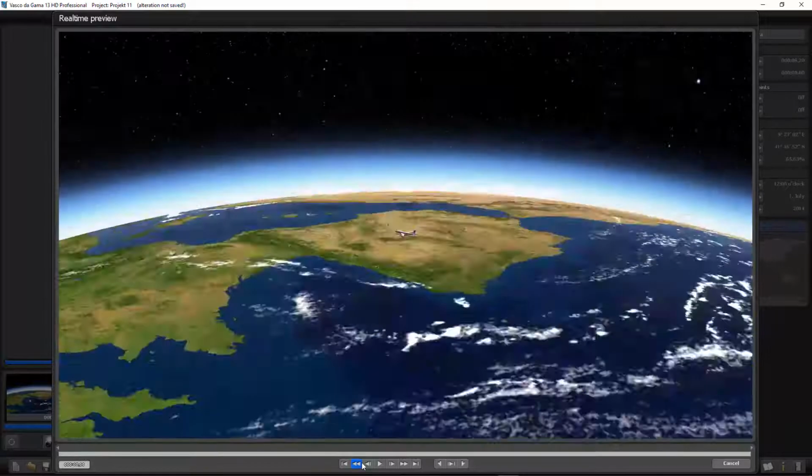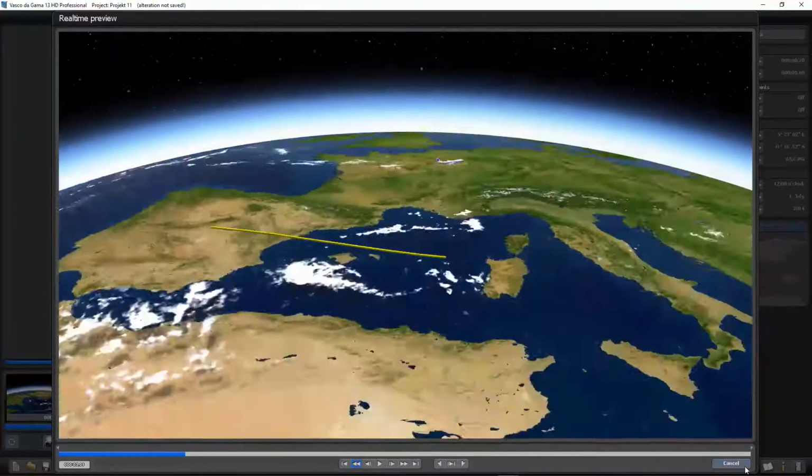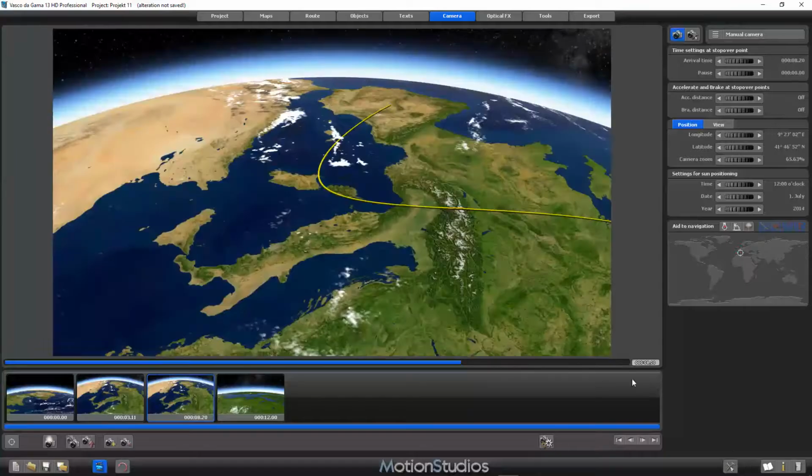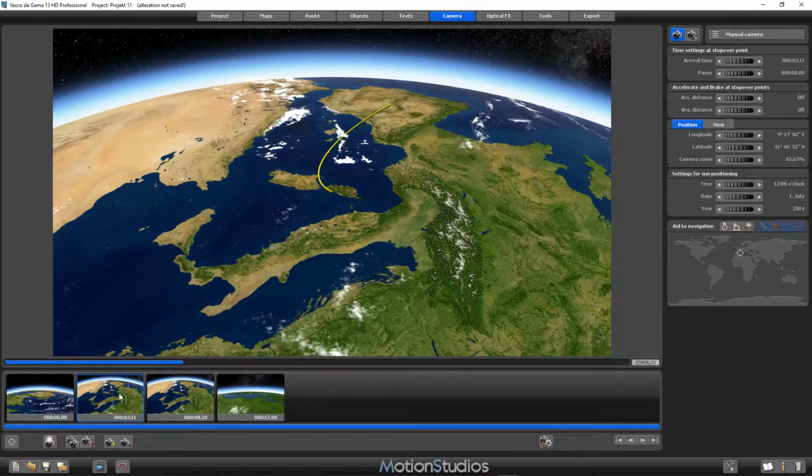So the copy function of the camera settings is very useful, but with this function you can not only copy the settings from one point to another point. I will do it again. I copy the camera settings, and then as destination I can not only select one camera point, but I can select several.